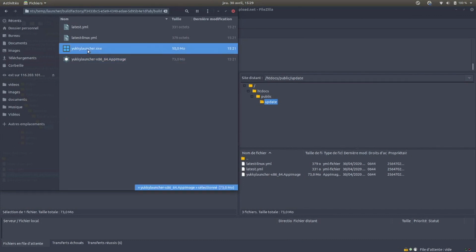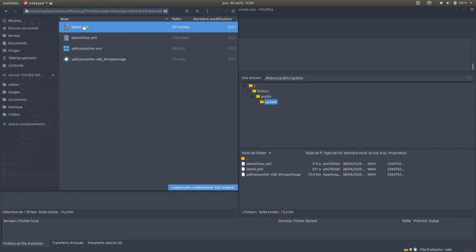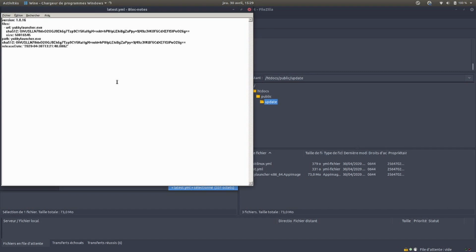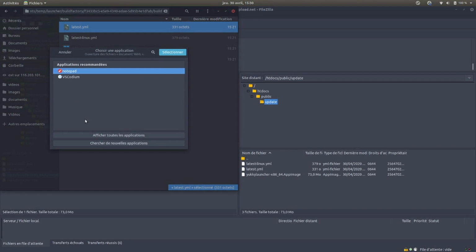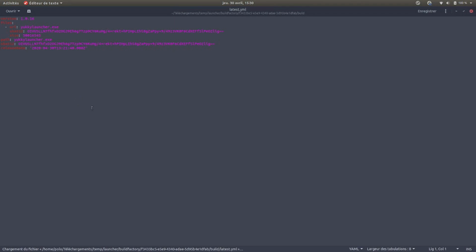That's it, but just one thing, if you changed the name here and here, or for the Mac version when it will be available, you will have to change some little thing in those two files, because they depend on those two names. So if my notepad, oh no, that wasn't, I didn't want that. Come on. Okay, so you got the version. You don't need to change anything here except those two paths with your names.